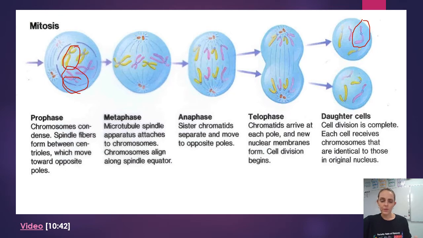A general overview of this just before we proceed. Our chromosomes condense inside the nucleus, and we actually see the membrane of the nucleus start to break down. The chromosomes leave the nucleus. There is no longer a nucleus for that period of time because the membrane's broken down and the chromosomes are in the center of the cell. We have this special apparatus called the microtubule, which we'll talk about later. And this comes along and joins up to the chromosomes and grabs them. And eventually we're going to be pulling these different chromatids to the separate sides of the cell.